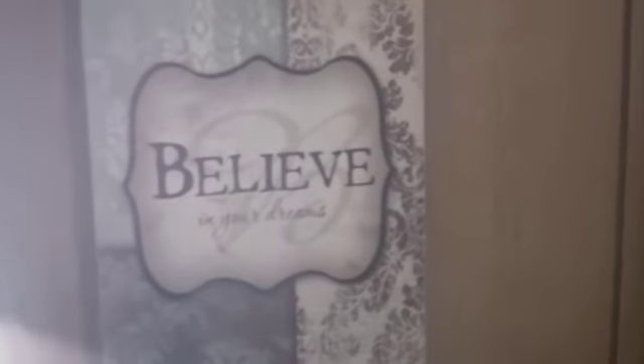Up here I have my EOS egg lip balm, an eyeliner sharpener, and another eyeliner sharpener. I have this little inspirational poster that says 'live in your dreams.' I have this palette that has eyes, lips, and face stuff in it — it's from Claire's and it's actually really good quality. I think it was about $15 but I got it for half off because they were having a sale. And I have some false lash glue left over from my false eyelashes — I'm never buying that again.